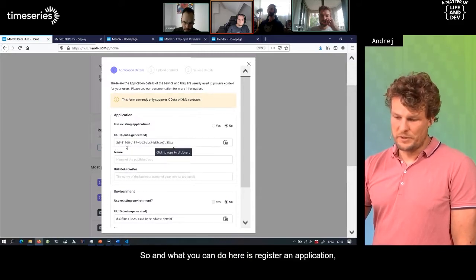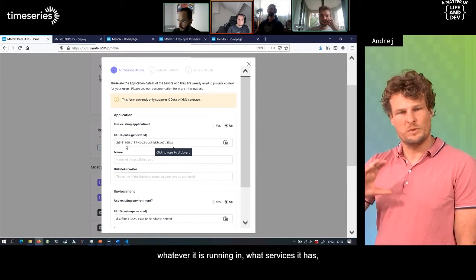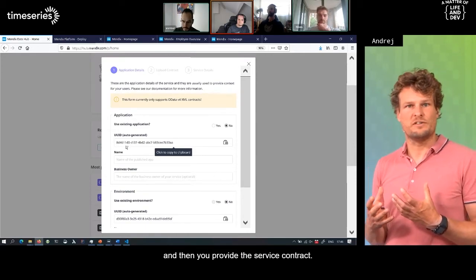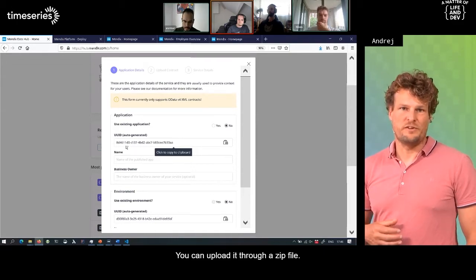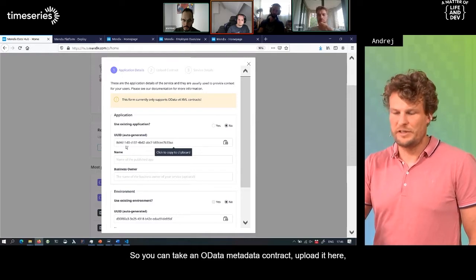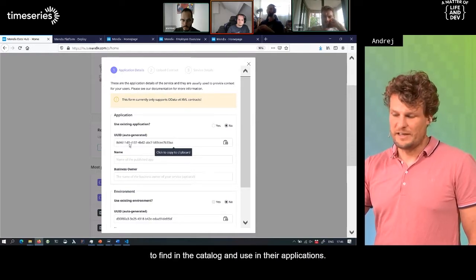What you can do here is register an application, what environment it's running in, what services it has, and then you provide the service contract. You can upload it through a zip file. So you can take an OData metadata contract, upload it here, and then it will become available for other developers to find in the catalog and use in their applications.